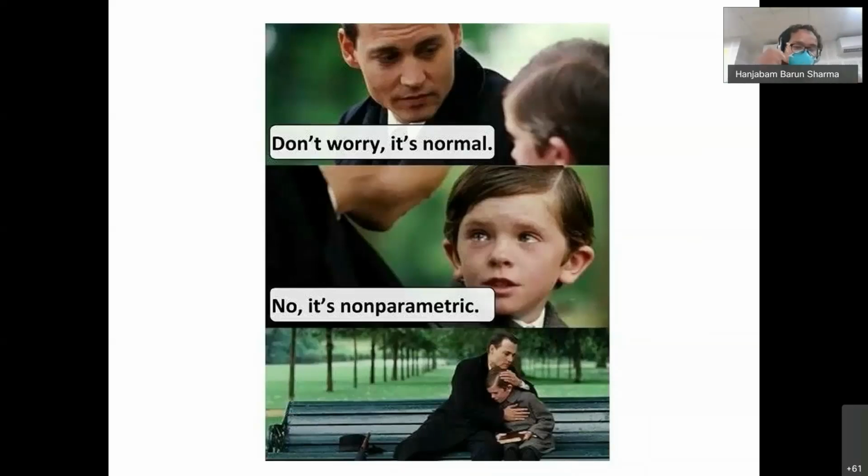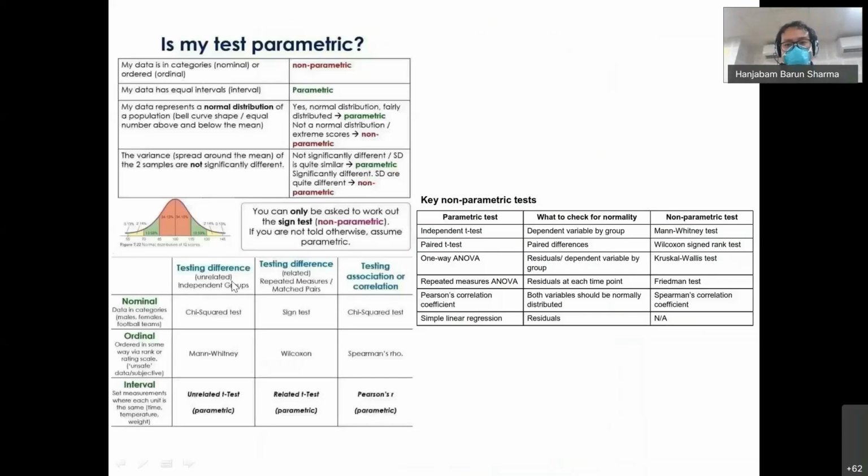That is, for a given sample size, if you use non-parametric, then you may not be able to detect any statistically significant difference between 2 groups. Instead, if you use parametric, then it will be statistically significant. That's why people may prefer parametric, because significance will come in it, and in non-parametric it will not come. Non-parametric requires a larger sample size, but the problem is most parametric tests require the assumption of normality. So these are the different tests.